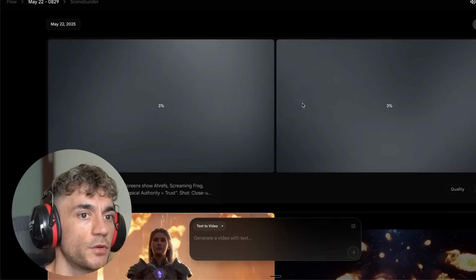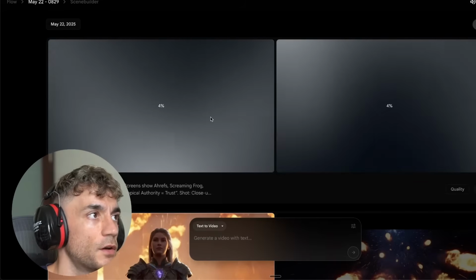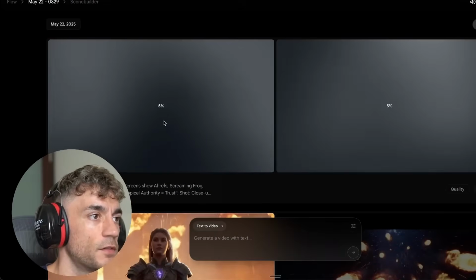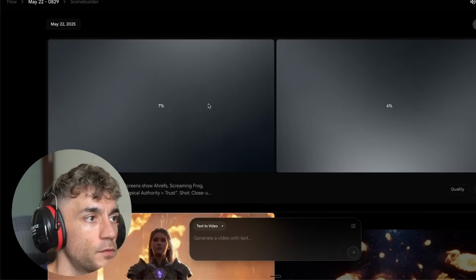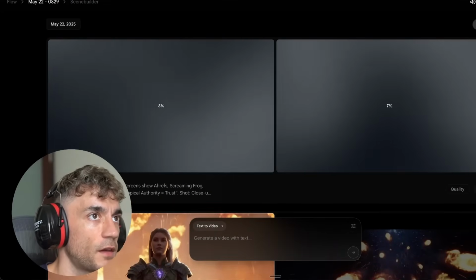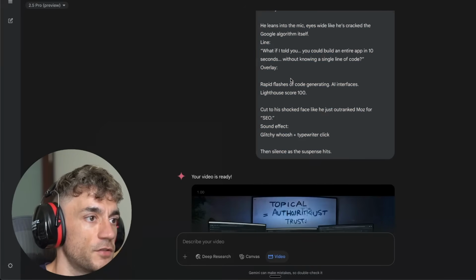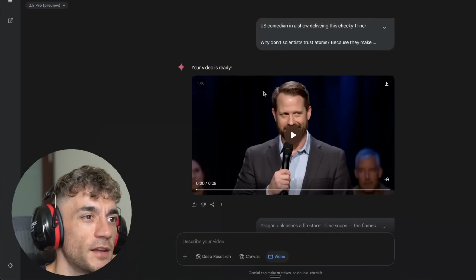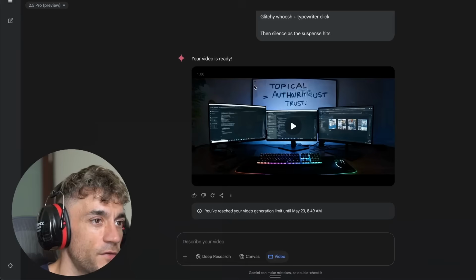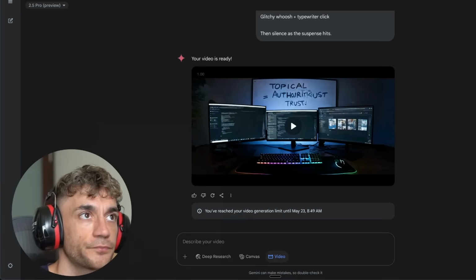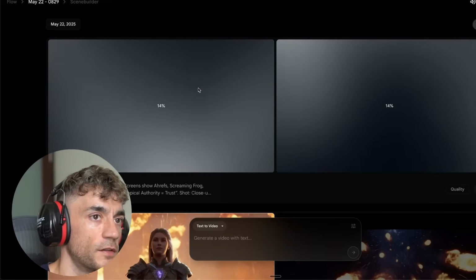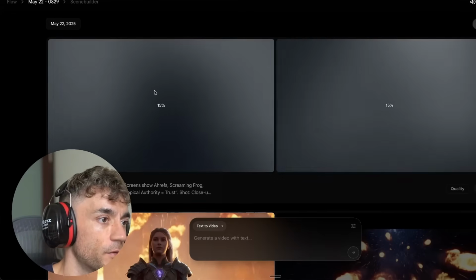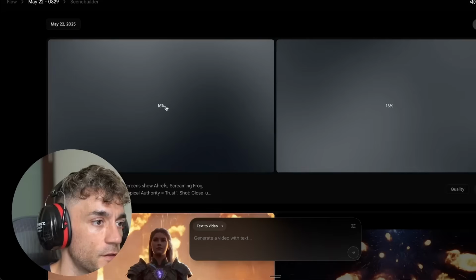So you can take which one you want. You're not limited to one video generation. And it seems like the limits are much higher inside Flow versus the limits inside Gemini. Gemini's limits seem to be maybe you can create 5 videos a day maximum, something like that. Whereas inside Flow, you seem to be able to create unlimited amounts from what I can see. I'm sure there is a limit, but I just don't know what it is yet.